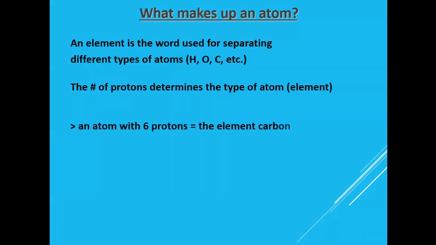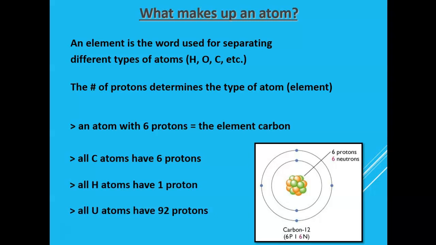Okay, so the thing to remember when we look at atoms is they have an atomic number. And that atomic number is actually associated with the atom or the element. So in this case, for carbon, there are 6 protons. Every carbon atom must have 6 protons. If you don't have 6 protons, you are not a carbon atom. If you have 1, you're a hydrogen atom. If you have 92, you're a uranium atom. But if you have more or less, you are another element. You're not a carbon atom anymore if you don't have 6 protons.